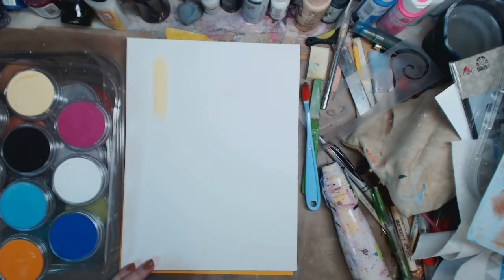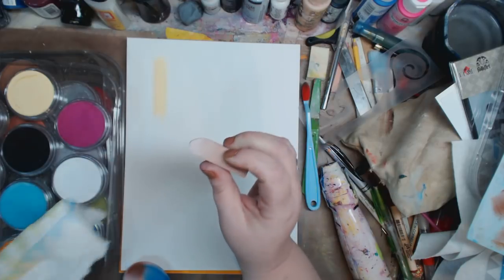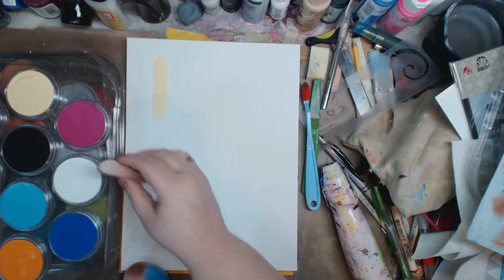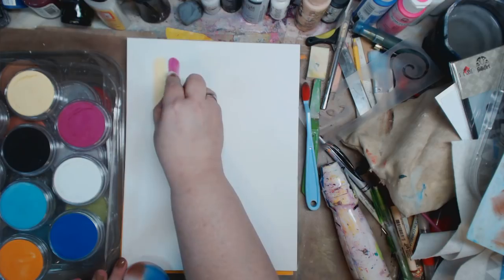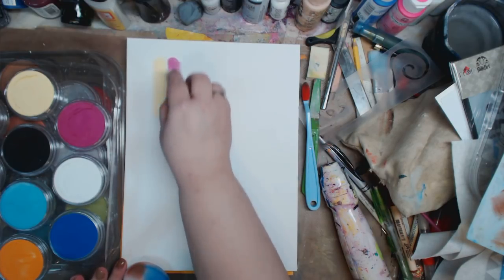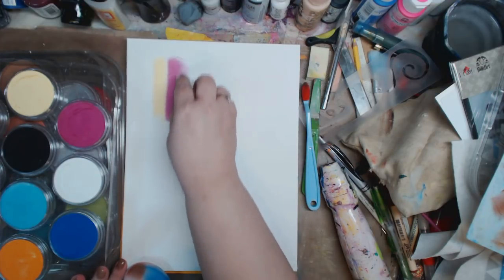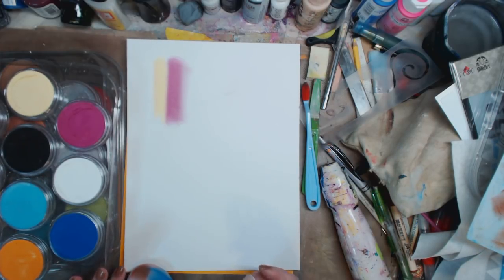You can wipe these off to clean them. I usually like to have a paper towel, and you just kind of go like this. That's going to take the majority of the color off, so you're good to go. So you don't need like 1,000,006 things, right? Everything's 1,000,006 with me. I don't know what that means. And oh yeah, they blend. You can blend, and look at the smoothness. I'm going to make this go out a little further. Look at that. That is gorgeous.